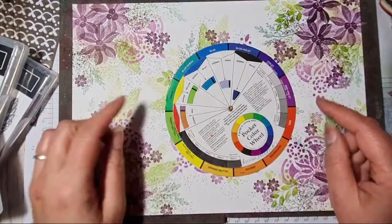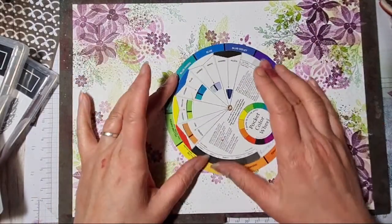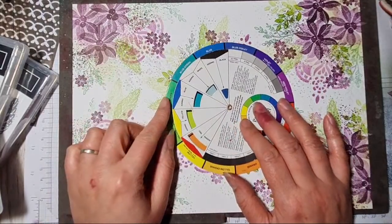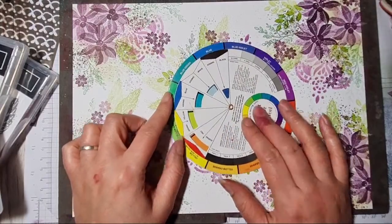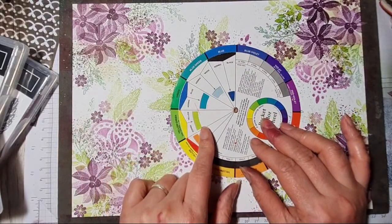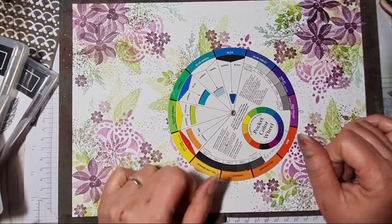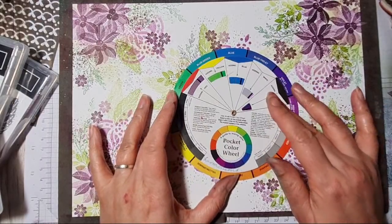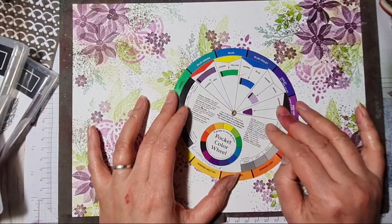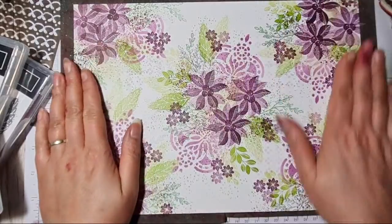Now this one, these are opposite. So we've got purple over here, and then we've got a little bit of pale blue green. So blue green with white makes kind of that mint macaron colour. And then we've got limey green over here, that one, yellow green. And then purple's right over here. So there we go. Actually, it's more like that purple there with the black, or that one there. So, yeah, this was super fun.